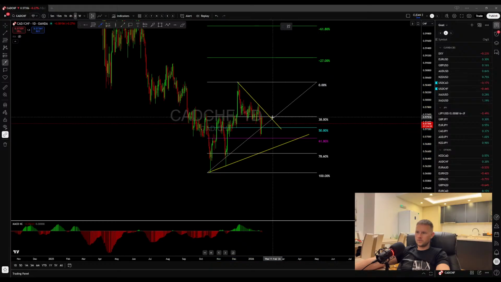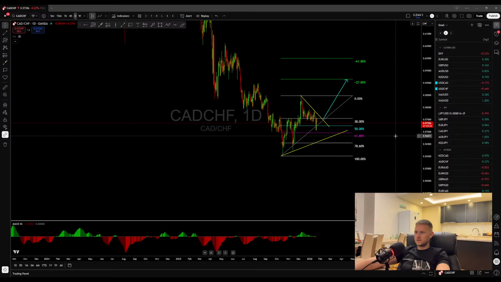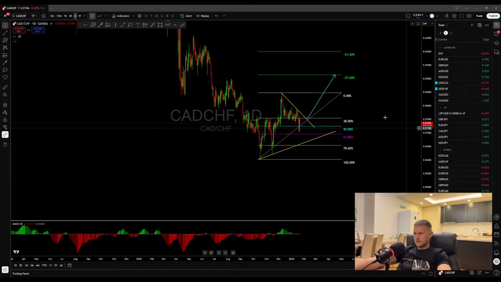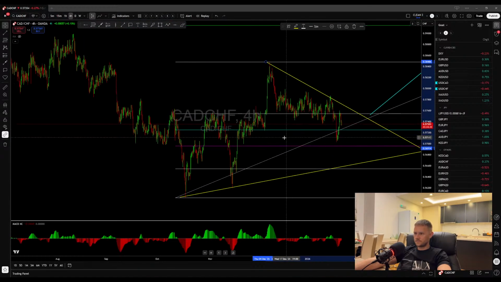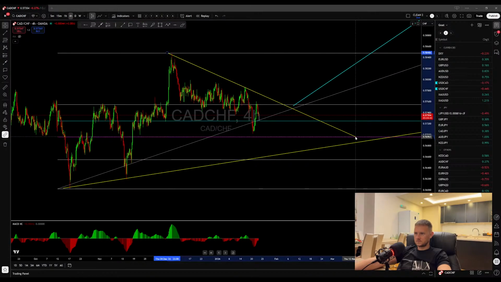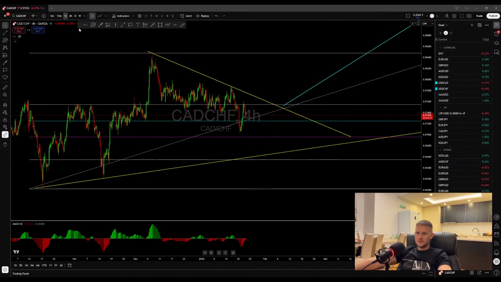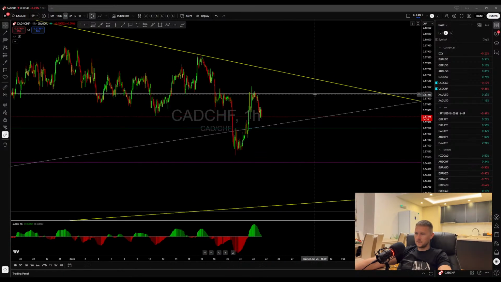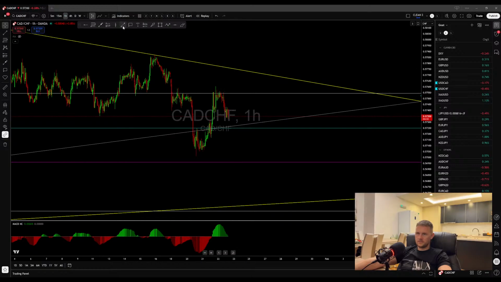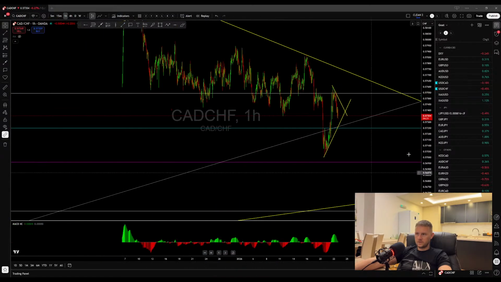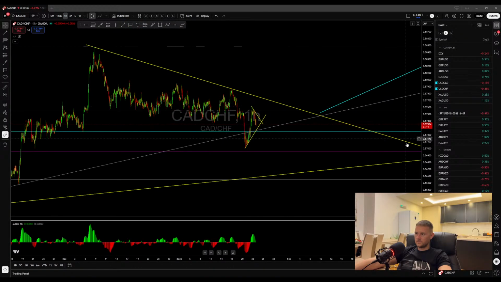270, very possible to be tagged. Can it go deeper? Yes, it can go deeper. Let's see for our possible... There's not any buy setup currently. We don't have any buy yet. There is a small buy building, but I don't think that this will take us far away. This can just go up, tag the trend line, and then go back down again. Possible.